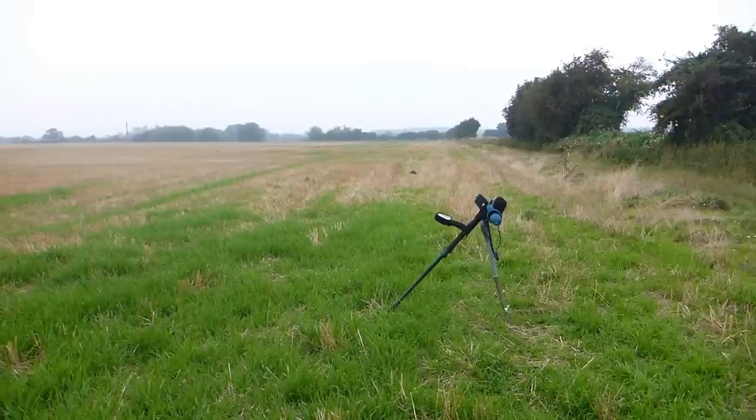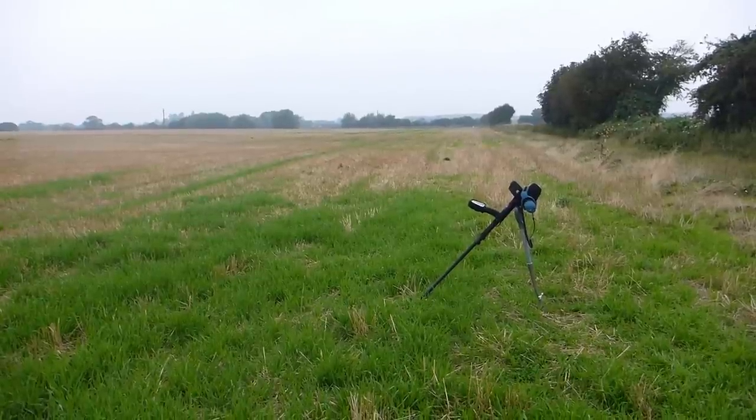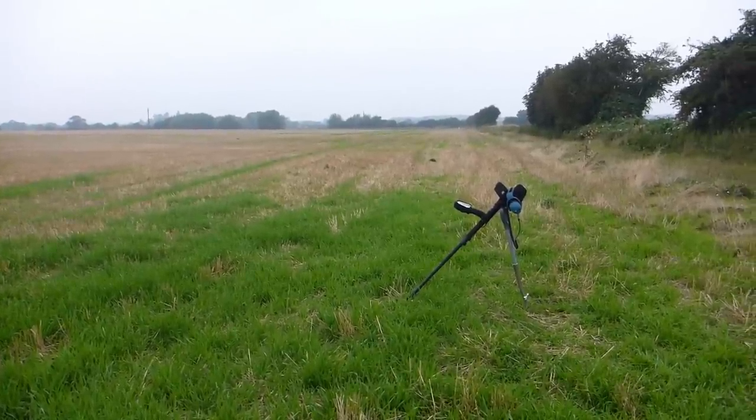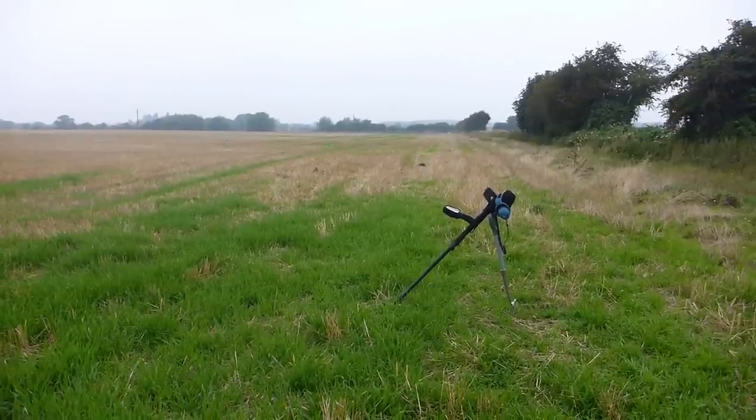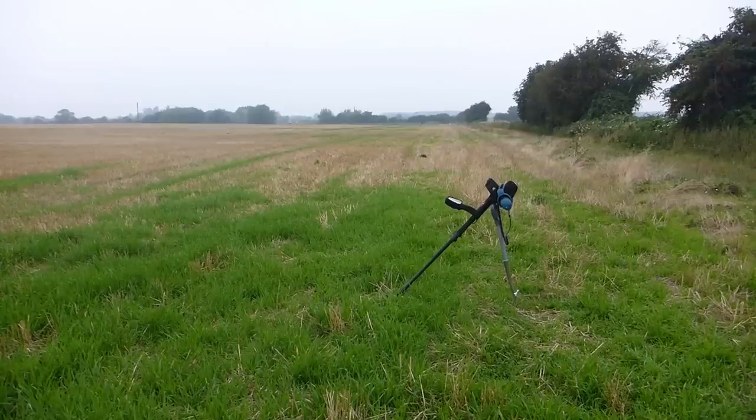Just getting a bit lazy, not using the WM term at the moment - I'll use that when I do get a find to help with the sounds so you guys can hear them. Weather's a bit manky as you would say in Scotland, all pollution and overcast, needs a good bit of rain to clear the air. We'll head off down the side of the field, down the old trackway, get to the roaming patch and see what we can winkle out.